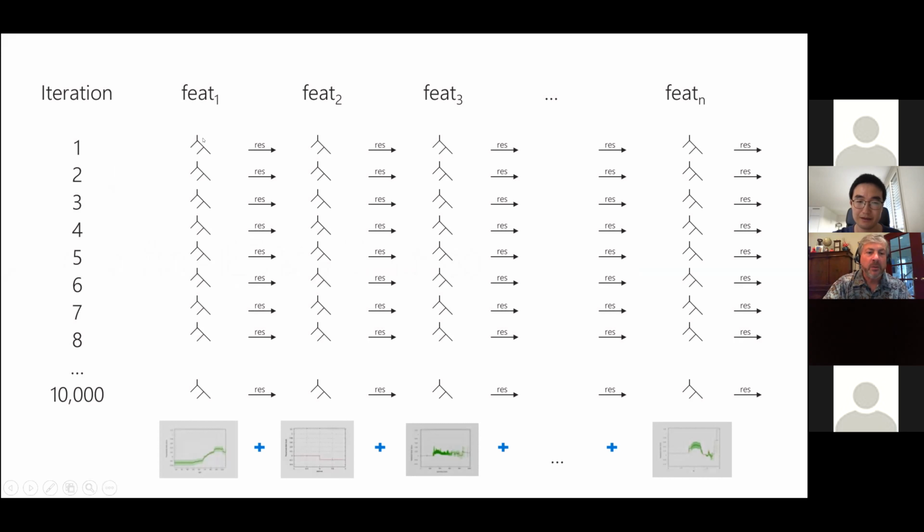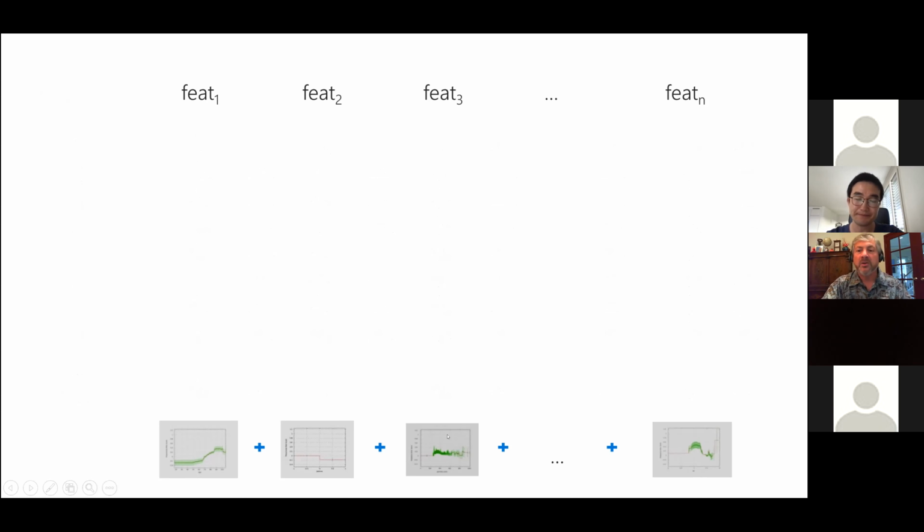Turns out you can summarize all the trees that just use one feature by a graph of their average response for that feature. And you can do that for the next feature and for the next feature. Eventually, you've got all of these boosted trees. This now could be millions of boosted trees summarized by these graphs. You don't need the trees anymore.